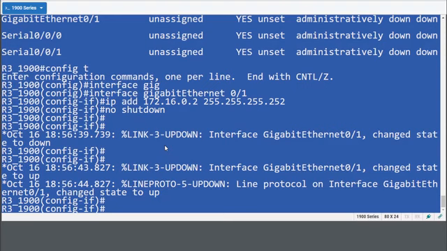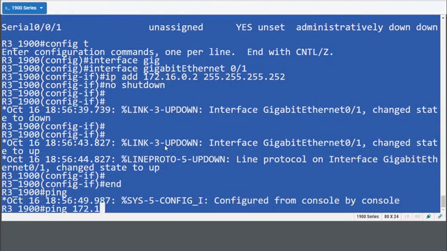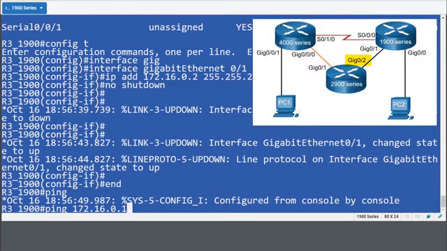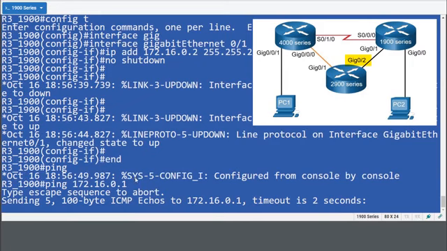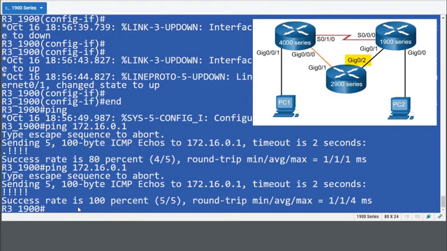To do those ping tests, I'll type in end, and now we can ping 172.16.0.1, which is Gig 0/2 on the 2900 series router. First one might fail due to ARP, the rest are successful. We can run that command again and see a full 100% success. To close it out, let's ping across that fiber link as well. Let's go back to the 2900 series and make sure we have full connectivity to the 4000 series on that fiber connection.